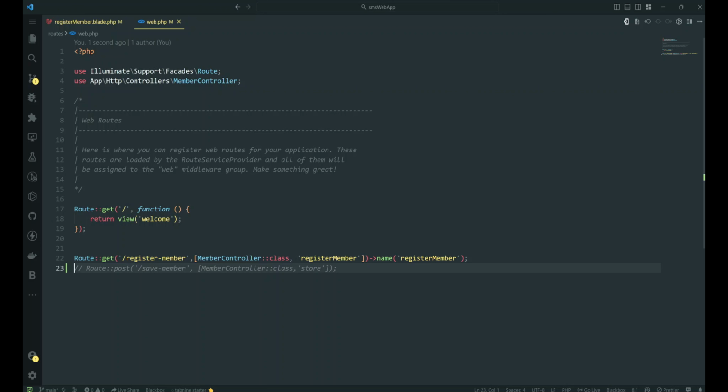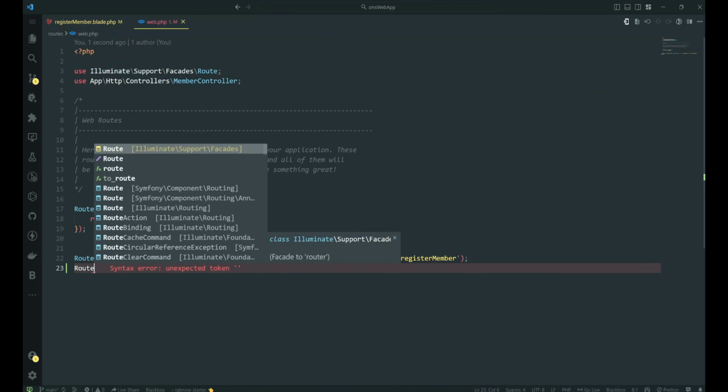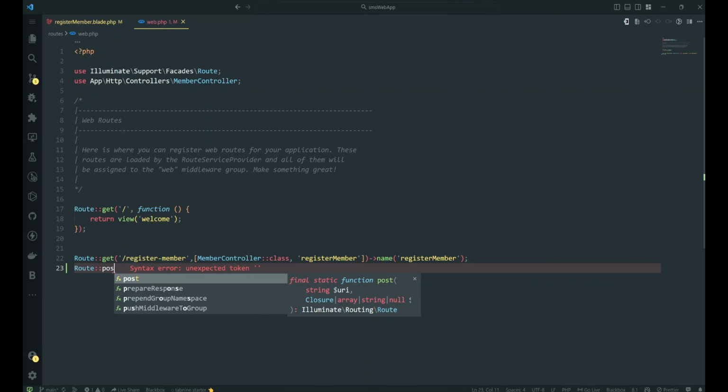So in our situation, which method are we going to use? It's a question. Please pause the video and answer it, and let's see if you had it correct. So the answer to that question is we are going to use the post method. Okay, so in here we will define a route. We'll give the post method.